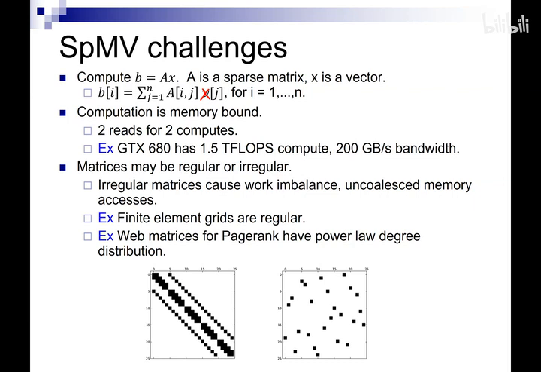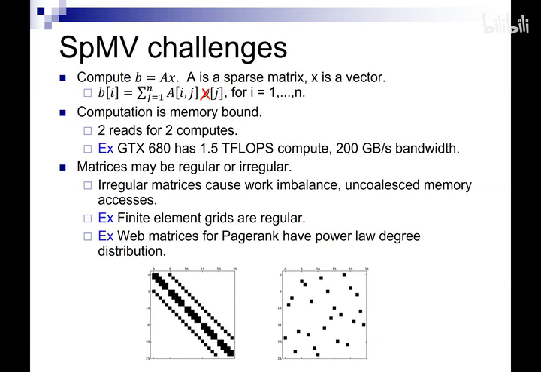On the other hand, if you work with something like a web matrix, those could be highly irregular, because there could be no pattern to where the non-zero values are. There's not necessarily much of a pattern to the connectivity of different websites. I mean, there is some sort of pattern, they're arranged in a hierarchical fashion, but more or less, you can think of them as kind of like random connections. If they're random connections, then this causes problems because when you access these matrix elements or the corresponding vector elements, you might have to go to random memory locations.